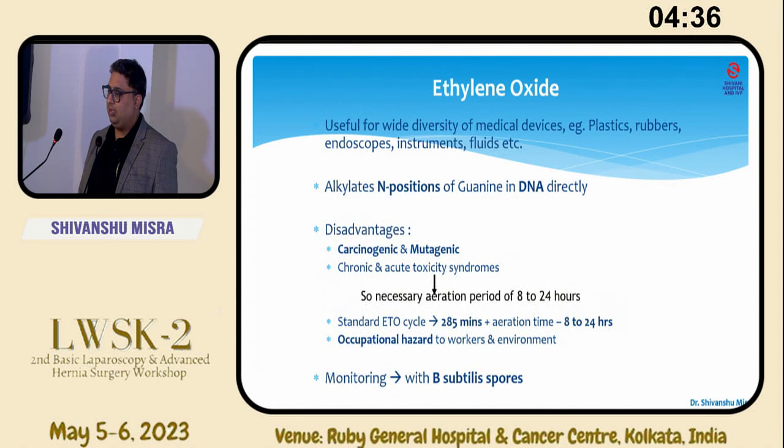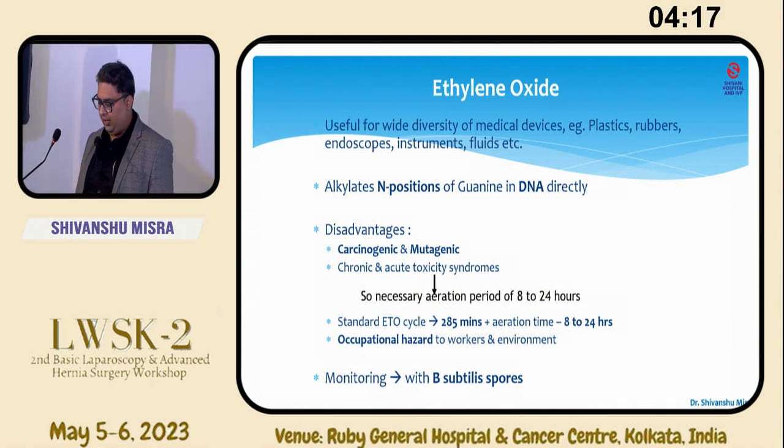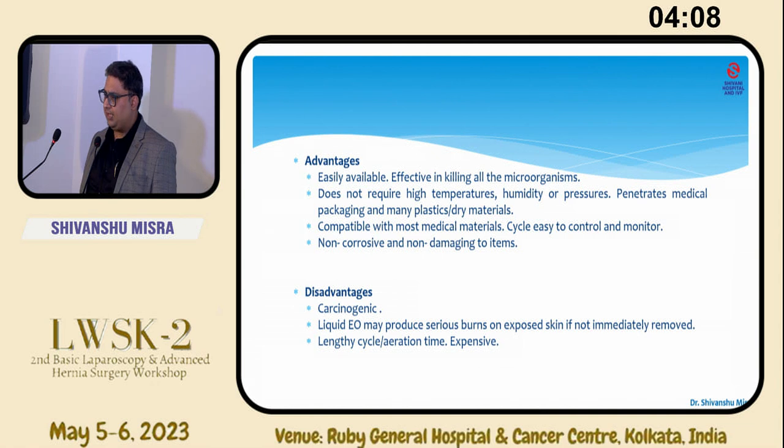The mechanism of action is that it directly attacks the DNA, going to the N7 position of the guanine, and it is carcinogenic and mutagenic, with some professional hazards associated with it. That is why a good amount of aeration time is required when we use ETO, ranging from around 8 to 24 hours. And it is easily available.